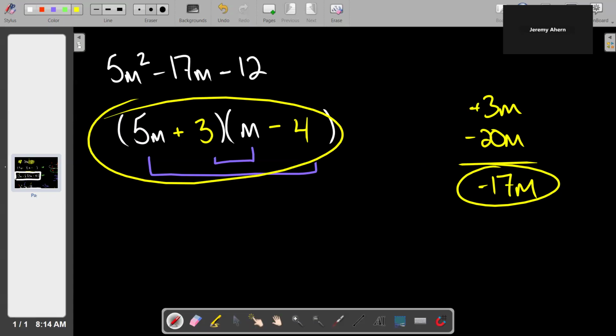And that happens a lot in younger grades where not enough people yell at you when you're young for saying positives when you mean negatives. But I will. So yeah, a positive minus a bigger negative is always going to be a negative. Something like that. You have a question?